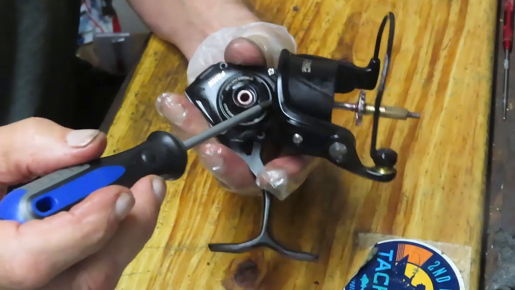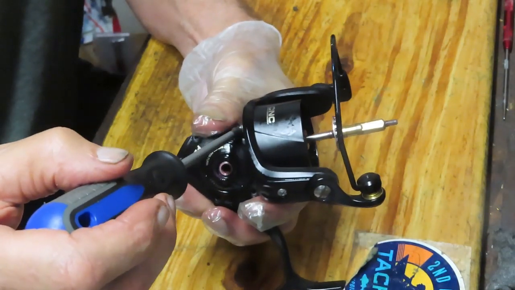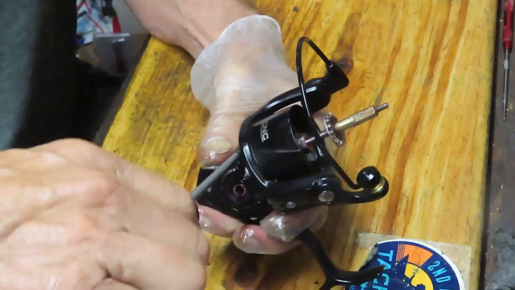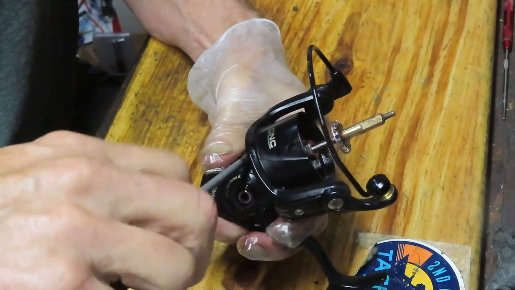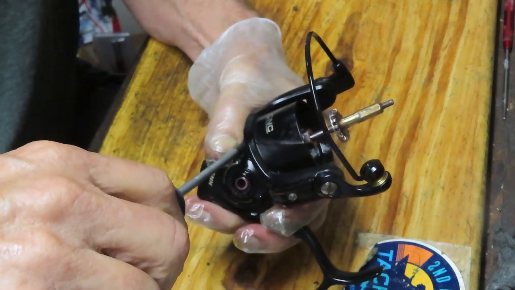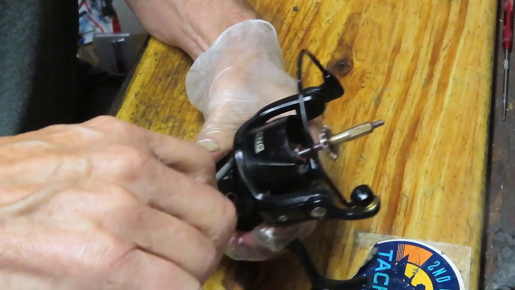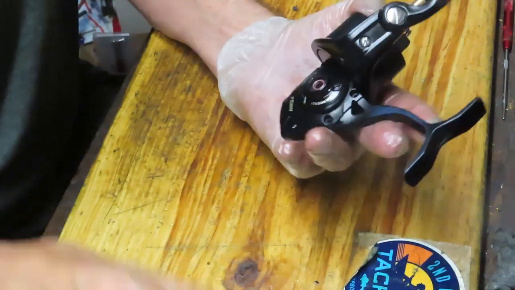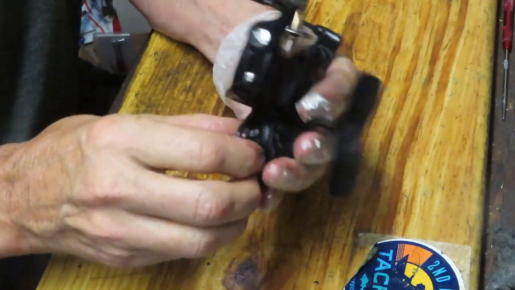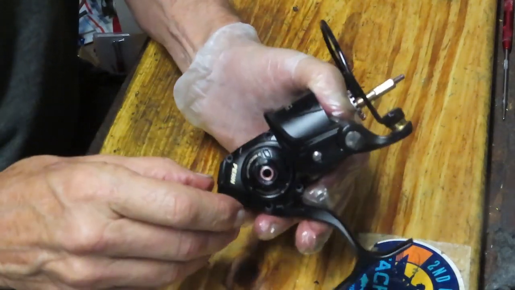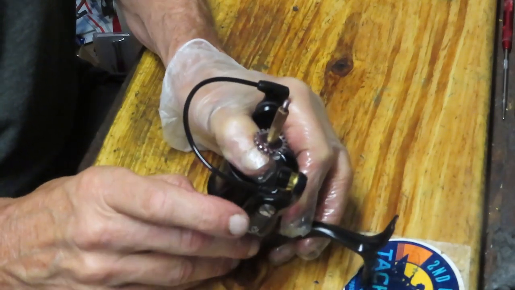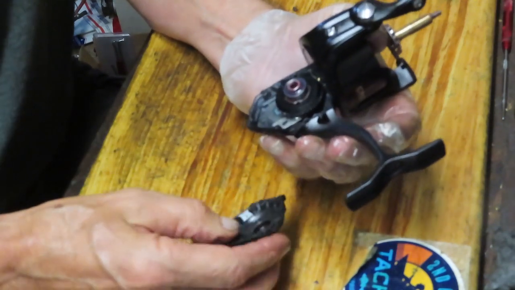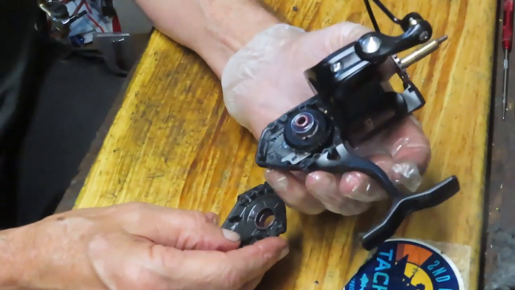With this reel, the case ends below the rotor, so you can take these four screws out, and you can get inside there. And this is the 4000 size. The 4000 size is a very efficient size. It's kind of a jack-of-all-trades, or in baseball terms, a utility player. You can use this fresh water. You can use lakes, piers, off boats. You can use it in the surf. The braid capacity now, with braid, has enabled this reel to do a lot more.